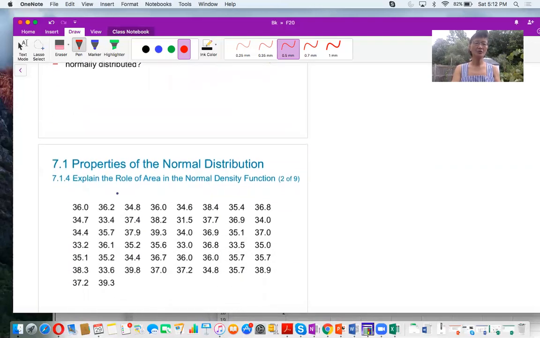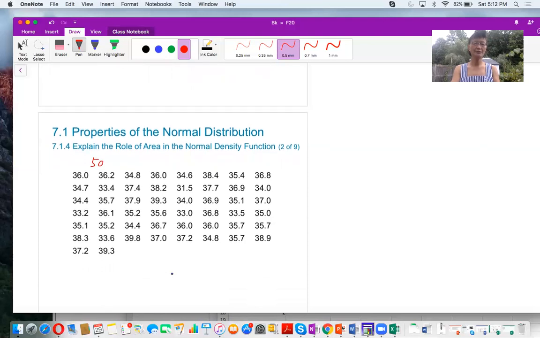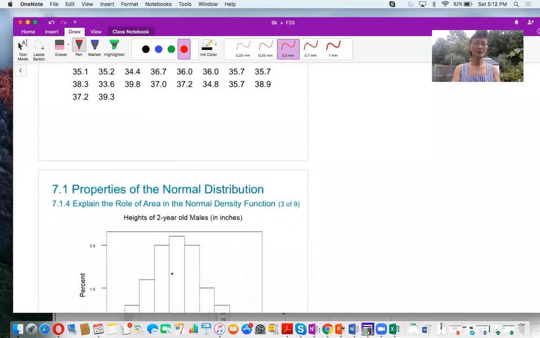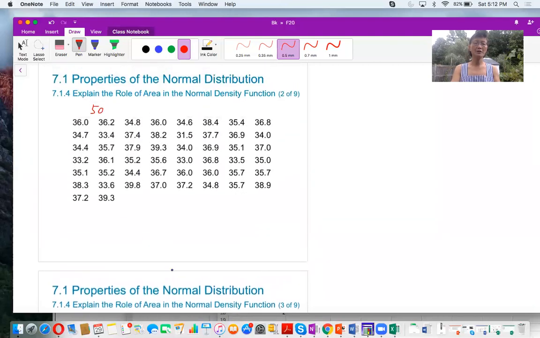So this is the raw data. There are 50 of them. It is the height of 52-year-old males. The unit is inch. Okay. So to construct the histogram, you can use Excel, punch in those data, and then you go either data analysis, quick histogram, or you go to insert graph. There's an option for histogram that is only available for Office 365. If you have an older version of Excel, insert graph does not provide histogram. Okay?